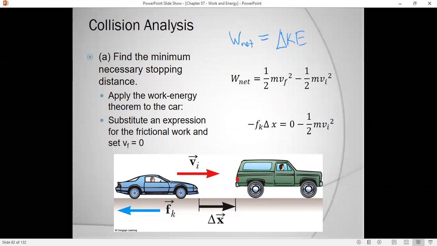So let's analyze this. What do I have so far? Well, first of all, I want the condition where my final velocity is 0. I want the condition where this term goes away. That's the 0 right down there. The net work done by the brakes is right there: negative F times delta X. That's our equation for work done by friction. And of course, there's no change to our initial kinetic energy. Yes, it's going to change, but we don't really do anything with that term right there.